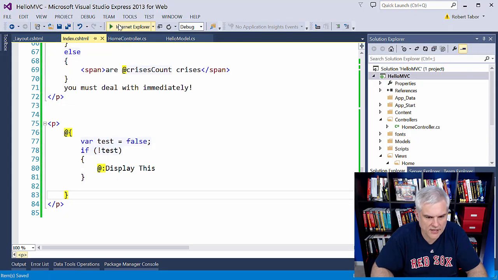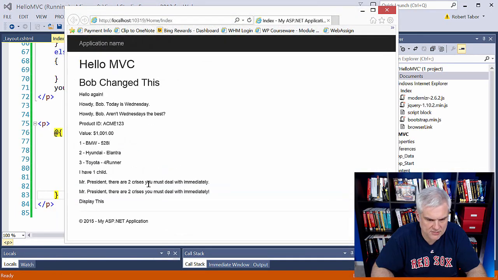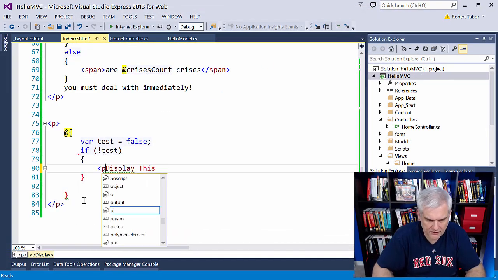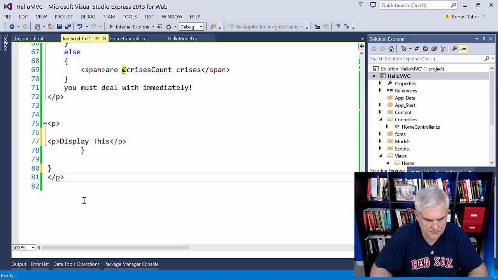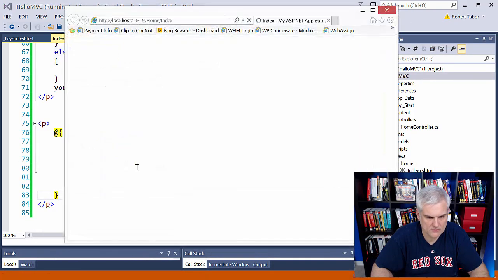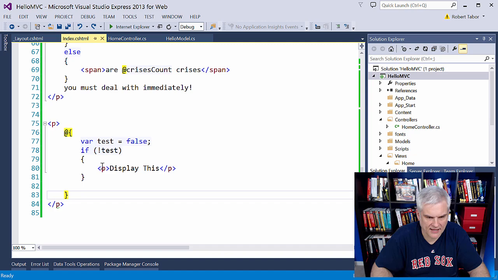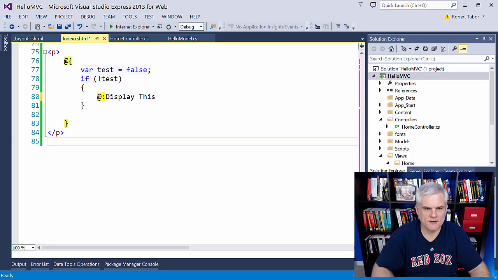All right. So let's go ahead and run the application, and we should just get some text at the very bottom of the page. Display this. Right. And notice that I didn't have to put a paragraph tag around it, like that. Whoops. Like that. Okay. In order to get this to work, that would work as well. Display this. Instead, like in this scenario, all I would have to do is the @ symbol and then the colon, and then we're back in business. All right, this is very good.